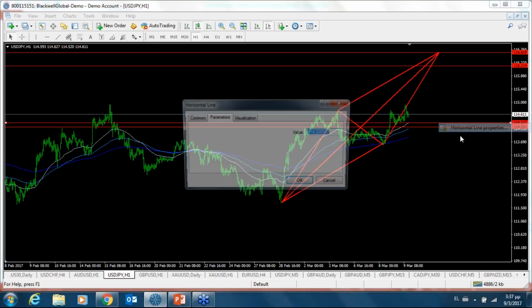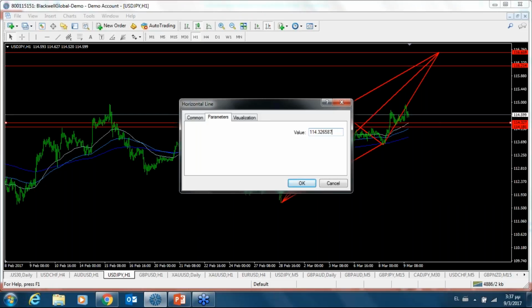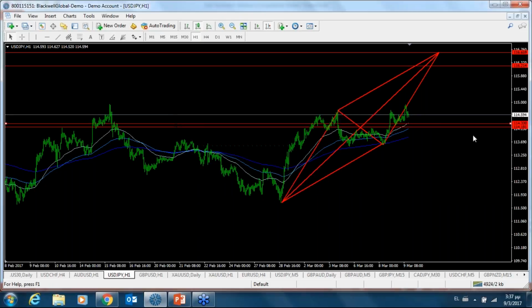Okay, so 114.30. All right, so we've got 114.30 right there. So that second line above would be an ideal area to have bought. And those who have bought, that's brilliant. Now we've got prices a bit higher and it's trading at 114.60. And it's above 50, it's showing a bit more momentum to the upside.